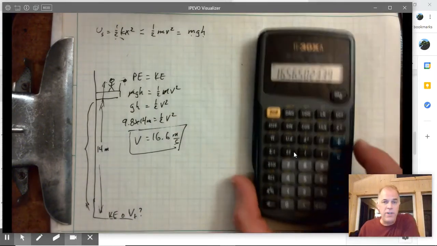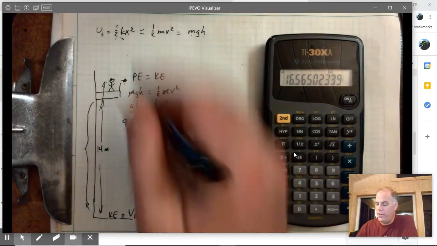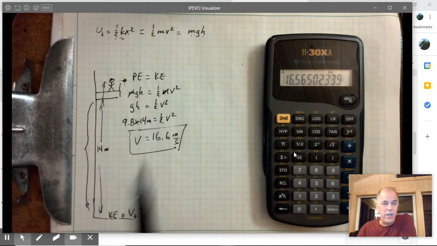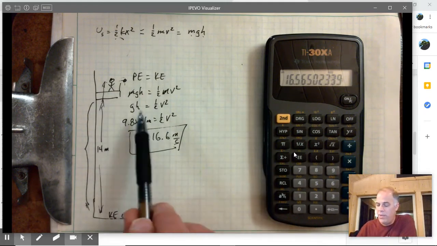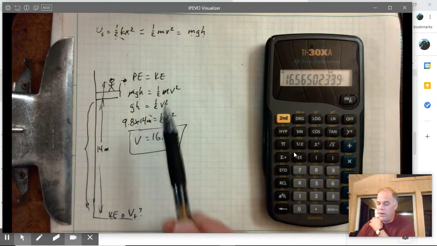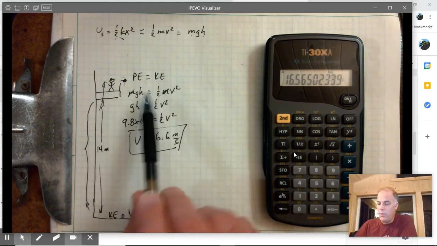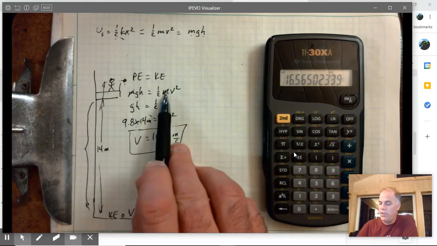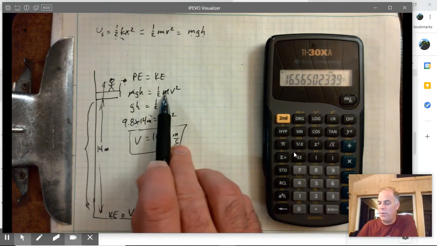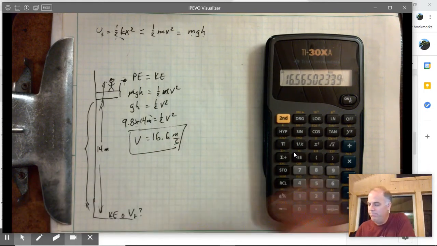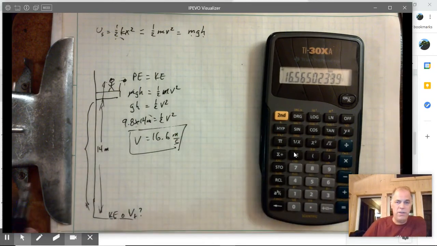And if you feel like punishing yourself, you can run this through with the kinematics equations, and I assure you, you'll get the same answer. So this is a much simpler calculation. And again, it comes from the idea that the potential energy at the top is equal to the kinetic energy at the bottom. Now, if you're uncomfortable running it without masses, what I would recommend is you just choose a mass of like 2 kilograms, because 2 times 1/2 comes out to be 1, and the mass kind of cancels out, at least on one side. But yeah, you don't even need to know the mass.